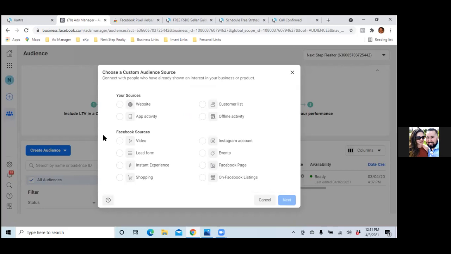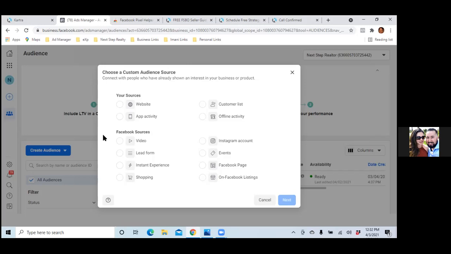maybe customer list. I have found customer list could be crazy, crazy powerful. I have some clients where they have good relationships with either lead brokers or with their title company, because their title company has a list of every transaction, every homeowner or whatever. Depending on if you have a relationship like that with a title company, some of my clients do, and they'll get a list from their title company. They'll get a list of everyone who has purchased a home in the last 5 years or whatever, right? Last year, the last 2 years, whatever, but they'll get a list of homeowners.